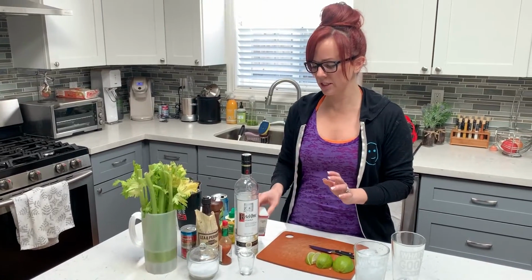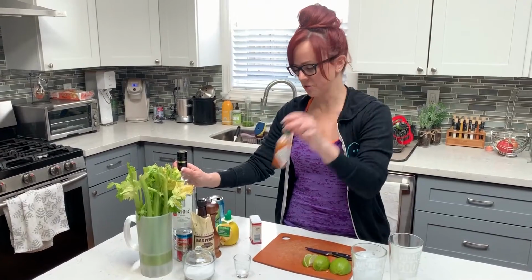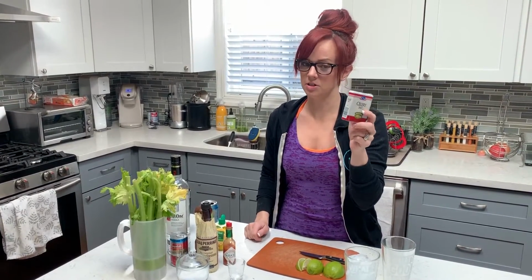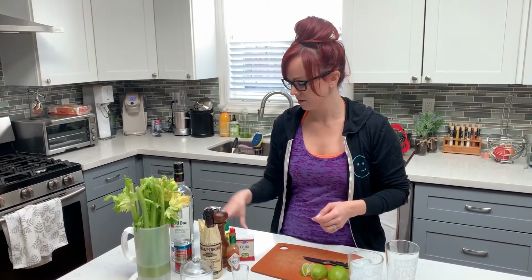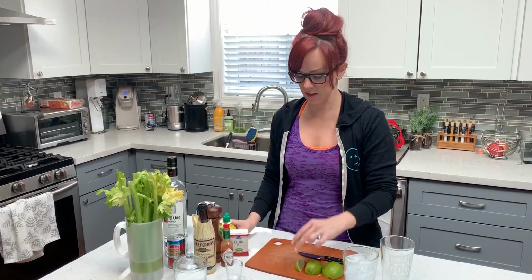So first things first, we already talked about the vodka. You gotta have Tabasco. You gotta have Worcestershire sauce. You gotta have celery salt. Now, to make the best Bloody Mary, this is the key, but you can also use regular table salt if that's all you've got. Fresh cracked pepper, or you can of course use ground pepper if you already have that as well. Lemon juice, or you can use fresh lemon or lime, depending on your personal preference. And of course, tomato juice.